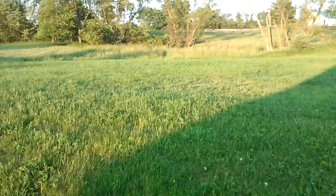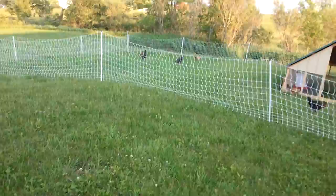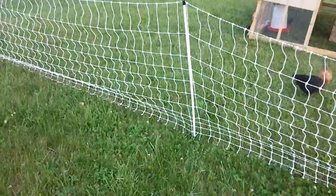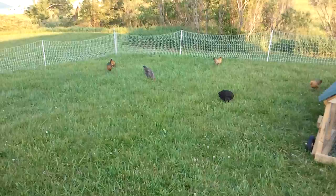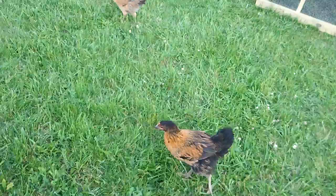The goal is to keep them on fresh grass. It's fine to beat it up because it'll grow back, but we don't want it so traumatized either. We're trying to keep it fertilized — that's why the chickens are out here. And they scratch it up like they're doing right now, looking for bugs and so forth. So they're doing their work, and we'll be doing them a favor pretty soon by getting them on fresh grass.